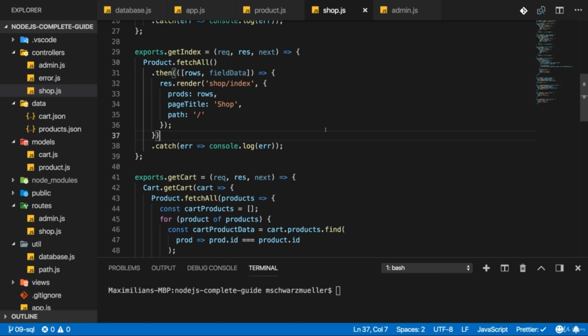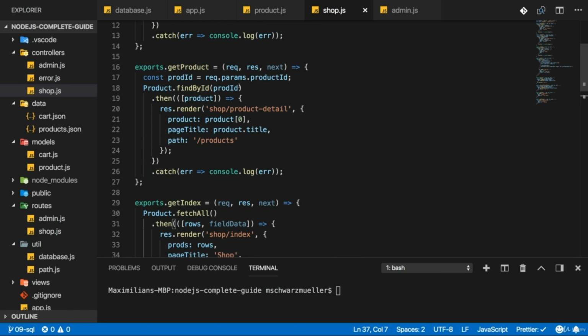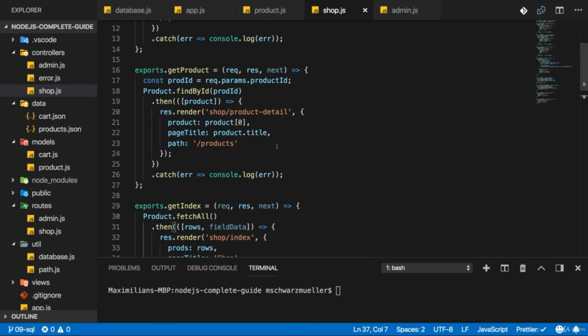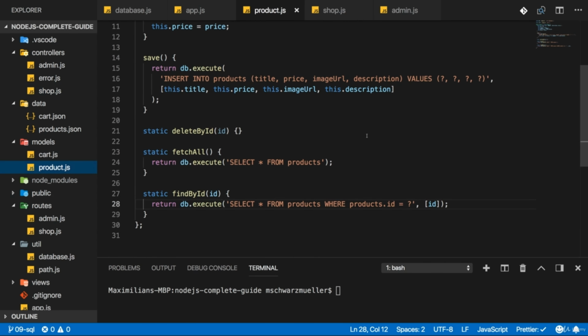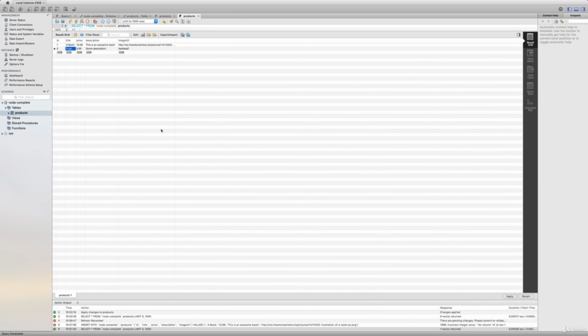Now, you could spend hours working on this application to add all the functionalities we need to add products to a cart, or to also interact with users, with orders. And we can do all of that with these SQL queries we're already writing here. The problem is the queries will get more and more complex the more complex our application logic becomes. And at some point we'll have to connect tables, because one thing we're not using right now are relations, because we only got one table.